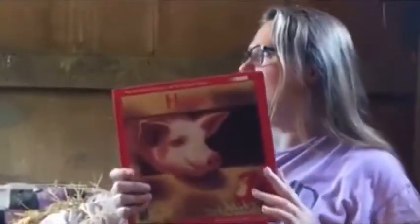Now, as you have seen at Wileyville, they have a lot of rescue pigs, and this book is about a rescue pig. None of the pigs here were in the same situation as Hope, but they were all in a very bad situation, and they needed to find loving, caring homes. And a lot of them here are still for adoption. Okay, so let's read about Hope. Hope is written by Randy Houk and illustrated by Walt Sturrock.